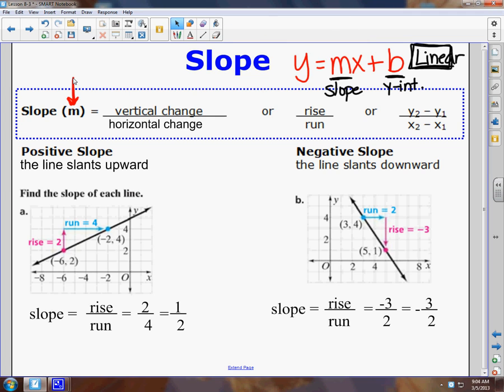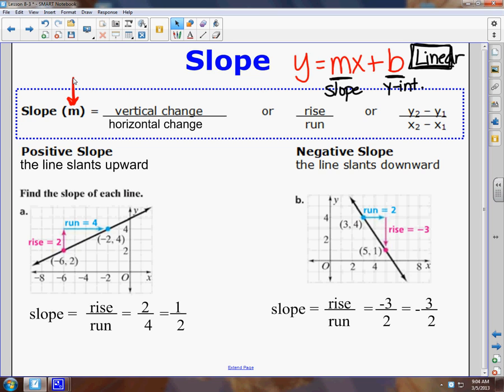Now, there's a couple different ways to find the slope. And what the slope is, it's like the slope of a line. Kind of like, I don't know if anybody skis, but if you go down something that barely has any slope, it's really low and it's easy, it's a green circle. Or you can do a black diamond and that has a really steep slope. They have to figure out the different slopes and vertical changes over horizontal change to rate each ski slope.